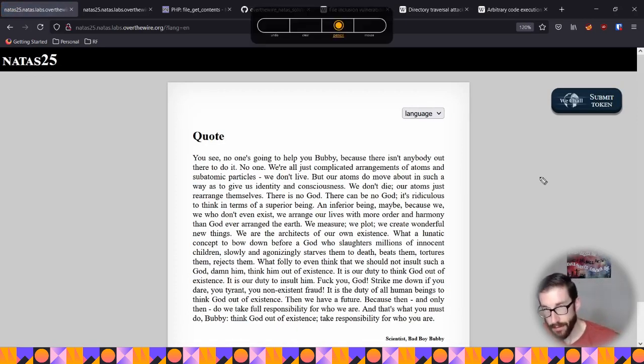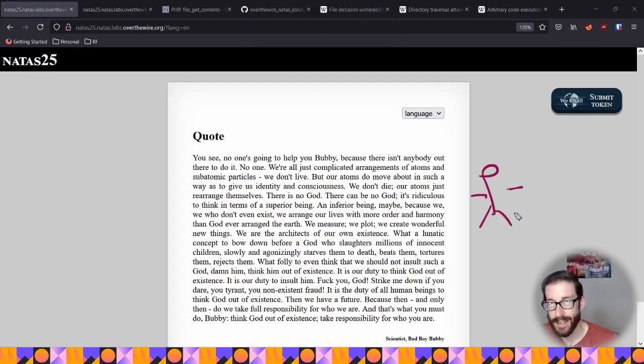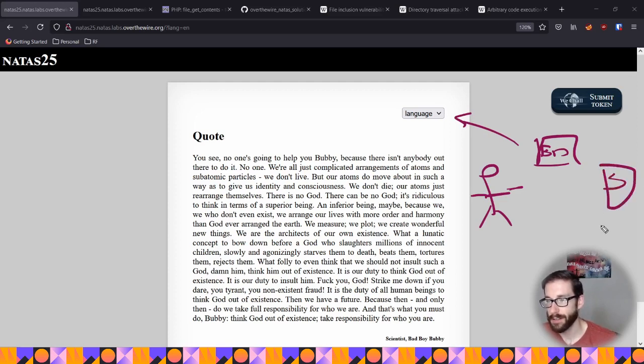So if I'm going to draw, because I have a thing to draw, so I'm going to draw all day long. If I put en inside of this dialog box here, then what's happening is we have our server here, and on our server we have two files. We have file 1, which is an English quote, and file 2, which is, I hope, a German quote.